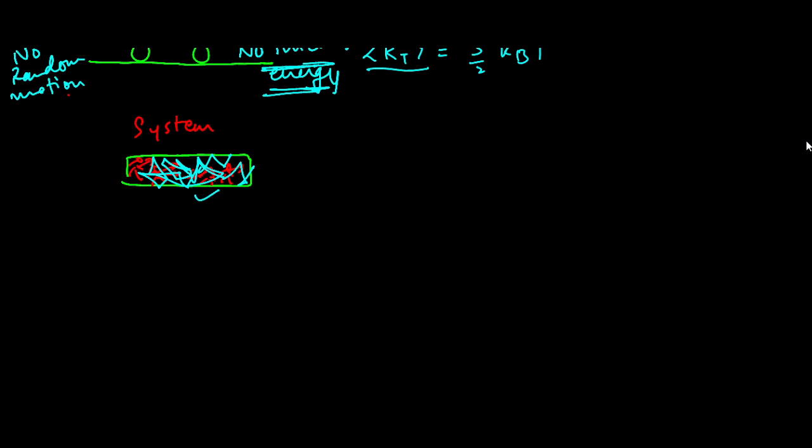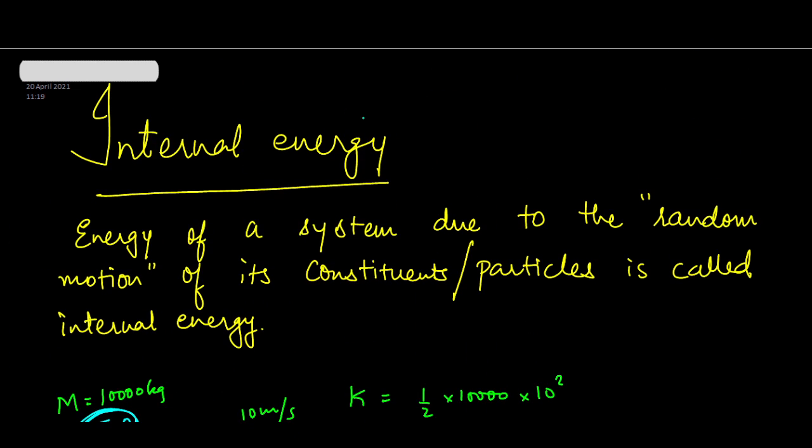Okay, so based on what we have studied so far, the random motion energy is nothing but internal energy, right? Whenever there is a system and there are particles or molecules or atoms moving here and there, their energy is what is internal energy. The symbol of internal energy that we use is U. What symbol do you use in chemistry for internal energy? U. Okay, fine. So thankfully that is consistent.